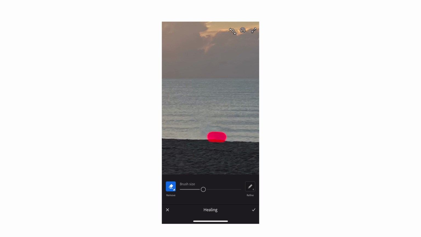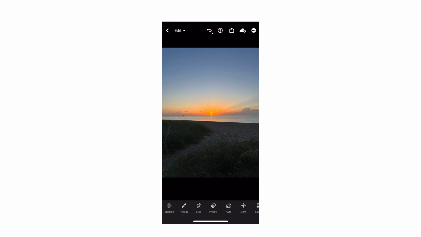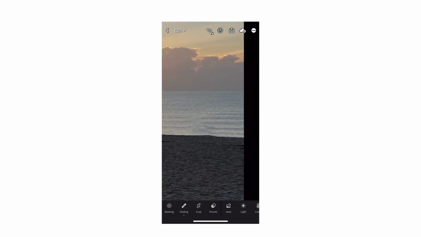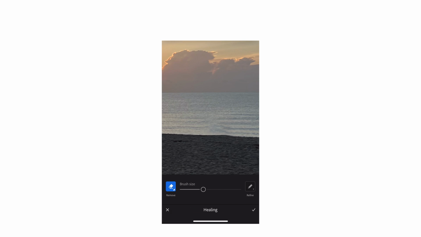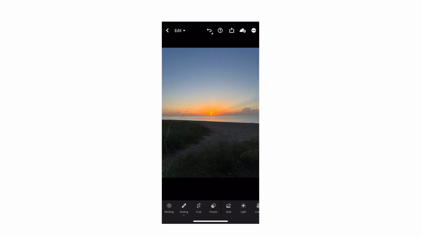It's a lot of trial and error, but I'm pretty happy with that. I'm going to go ahead and do it one more time on the sand to try to make it look a little bit more natural. All right, and I'm pretty happy with that now.